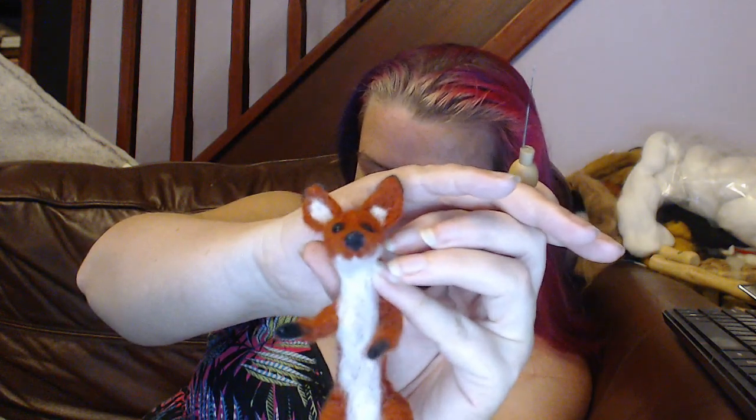This is so tiny that what I've done is one is a little bit bigger than the other. Can you see? Can my camera focus? So I'm just going to go in with a tiny bit more on the bigger one. And you know what's going to happen here is I'm going to go a little bit bigger with this and it'll be too big, and I'll go bigger with the other one and it's just going to be a black-faced fox before we're done. But I just think a little bit of eyeliner will help him a bit. So eyeliner added, and I am pretty much finished.